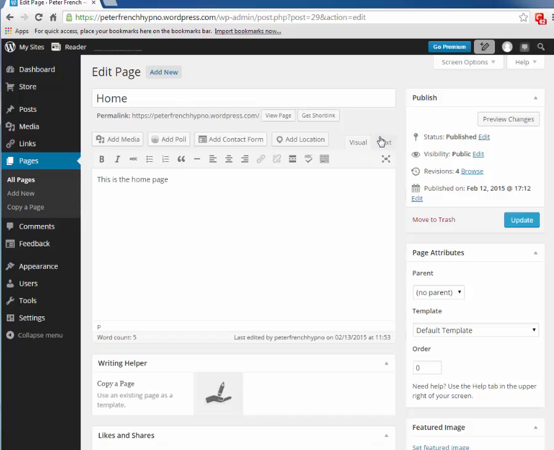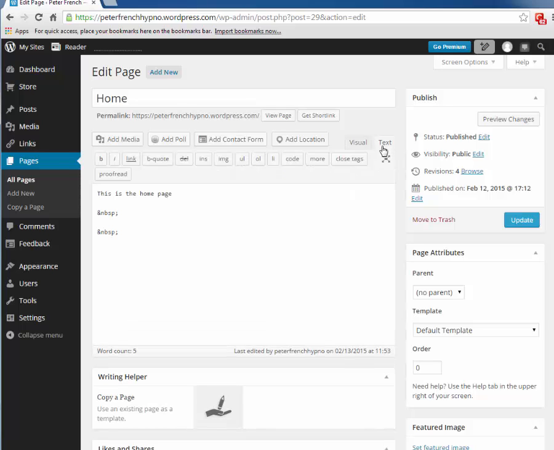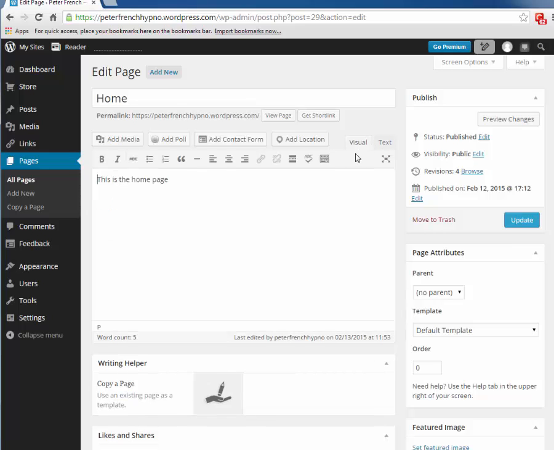There's two parts to this editor. One is text, and that's where you can actually enter HTML if you want to do that, or you can just work on the visual editor, which is what people usually do.